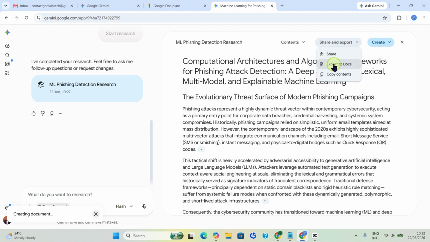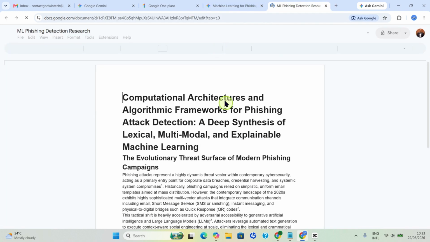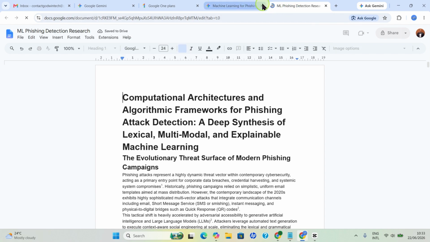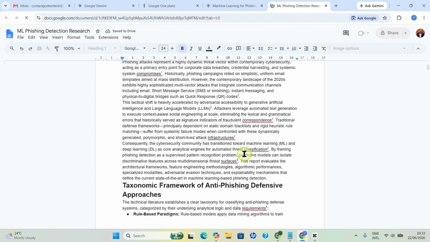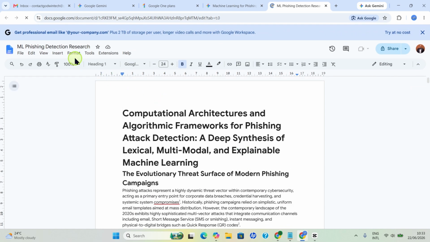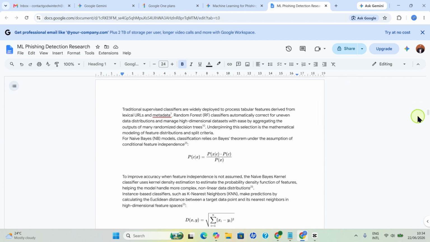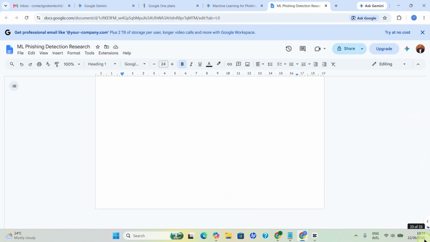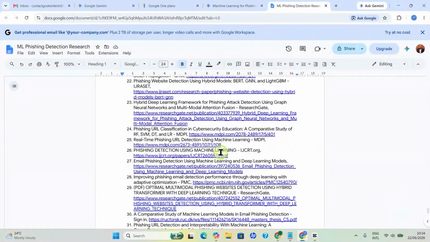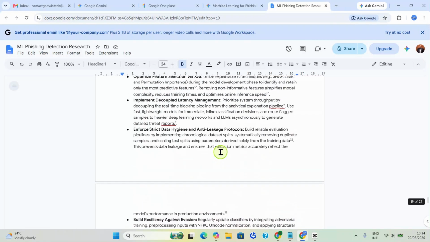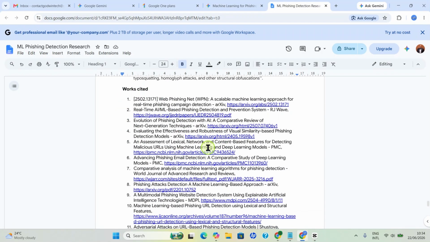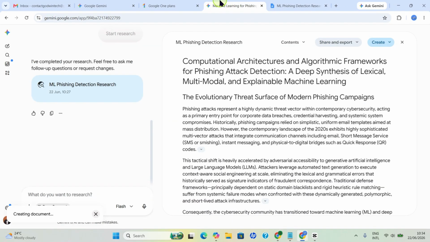So I'll click here and select export to docs. This has opened a new page, a new tab, sorry. You can see the content is now available on my Google Drive, and look at the title. If I get to drive.google.com, I will see this. It's a lot of content with a lot of pages. You can see 6 of 23 pages. It's left for you to take your time and look at this. It has the references added, work cited, which is beautiful work done. So let me get back here.